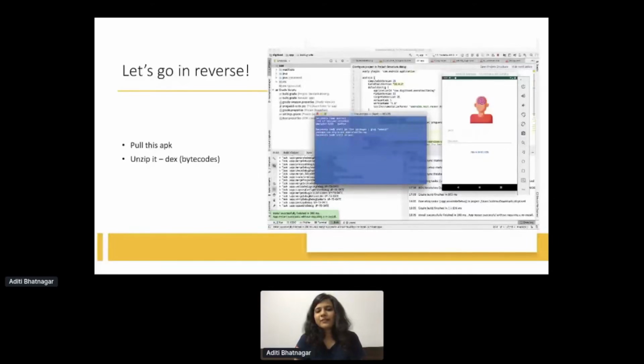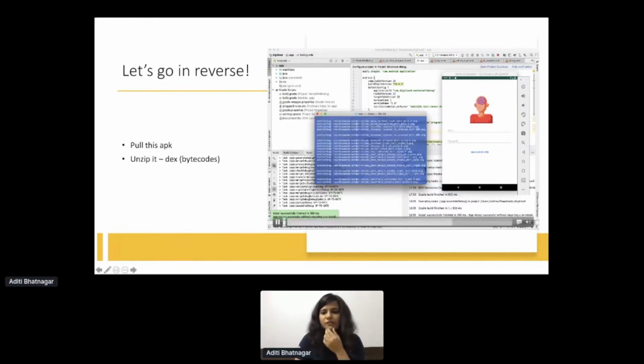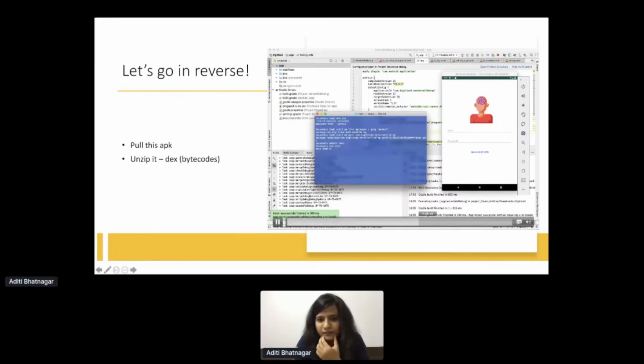There are ADB commands to pull the APK. When we do adb shell, we basically get into the shell of that emulator. I'm running this in an emulator, and once I get into the shell, I can check for the path of that particular app. We use package names. So I put adb shell pm path and the package name. That returns me the path of the package, which is basically the exact location where the package is living on the device. And then you do adb pull and give the path. So here I've pulled it, right?